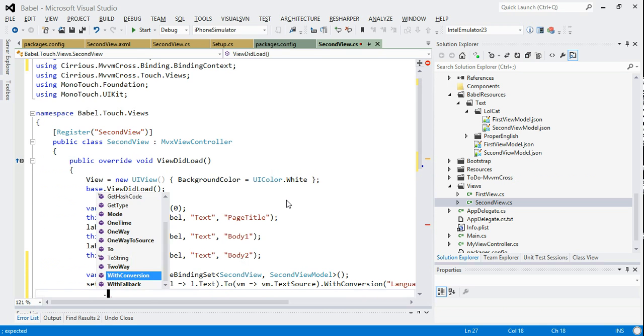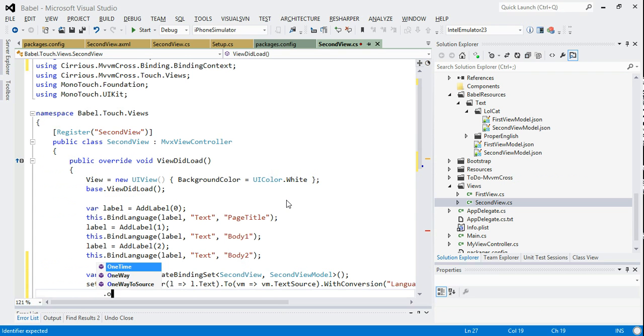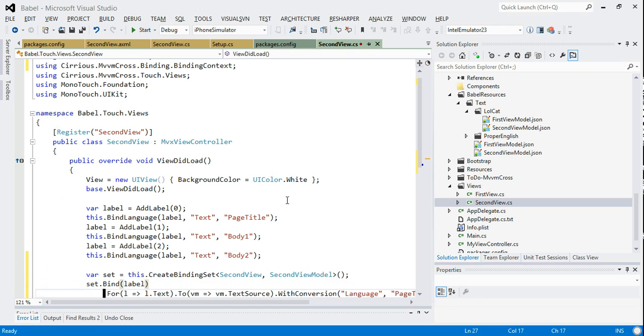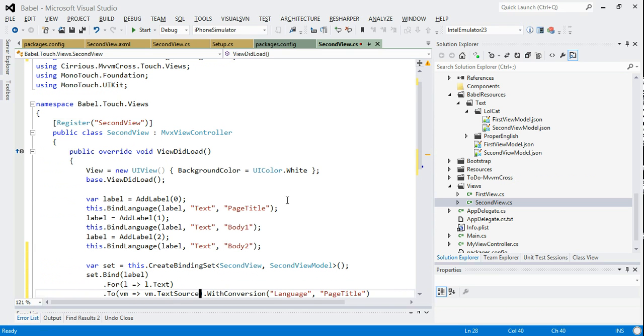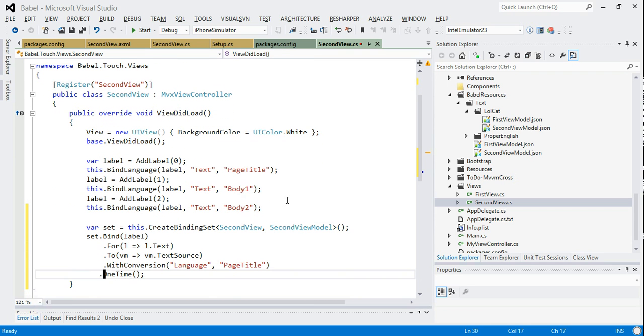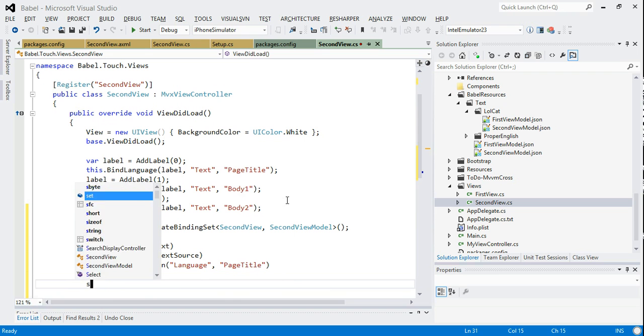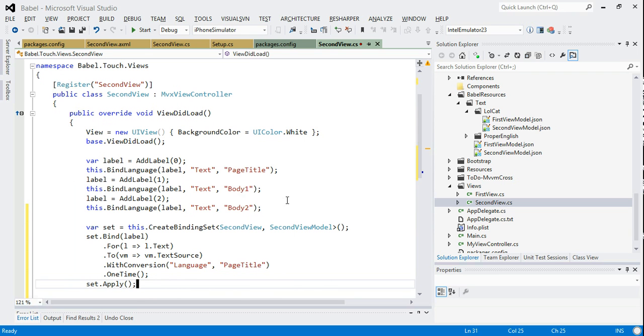Obviously what we'd probably like to do is make it one time, so we'll do that, and that's what that is equivalent to. So let me just show you. I think by default it probably isn't one time here, it's probably just one way, but it should be one time, so there you go. So that set.apply is the same as doing this line here.